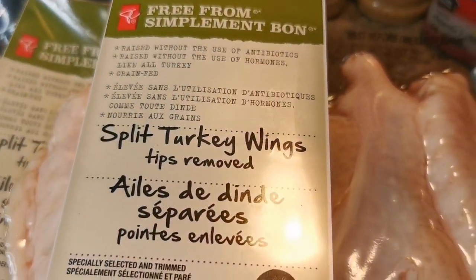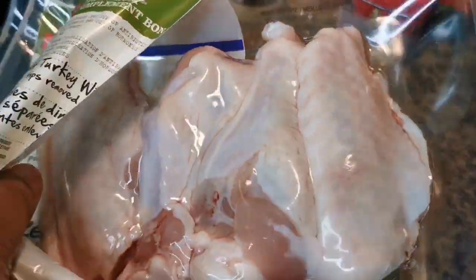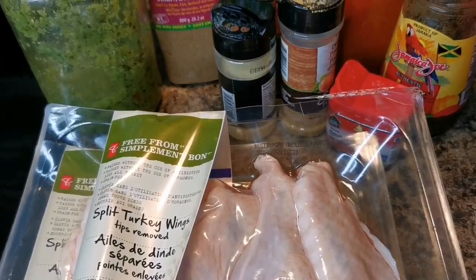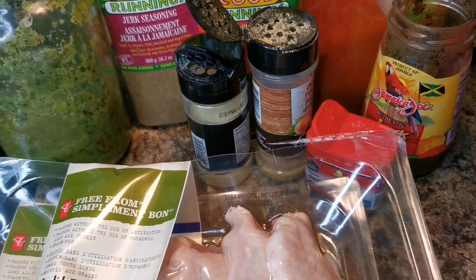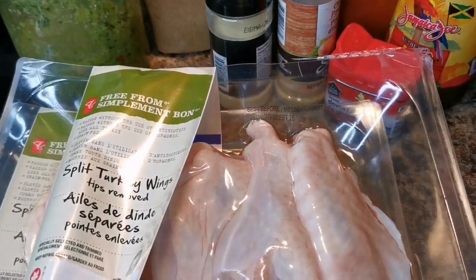Now my peeps, look what I have here. Some fresh and juicy turkey wings. And your girl is gonna make some delicious baked turkey wings, and I'm gonna do it jerk. And then after it's almost done, I'm gonna put a little bit of barbecue sauce on it. It's gonna be finger licking good.